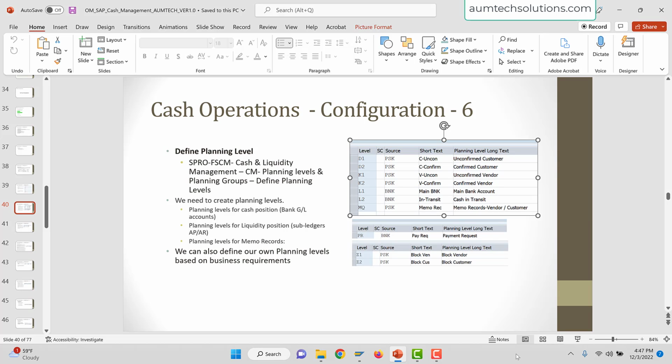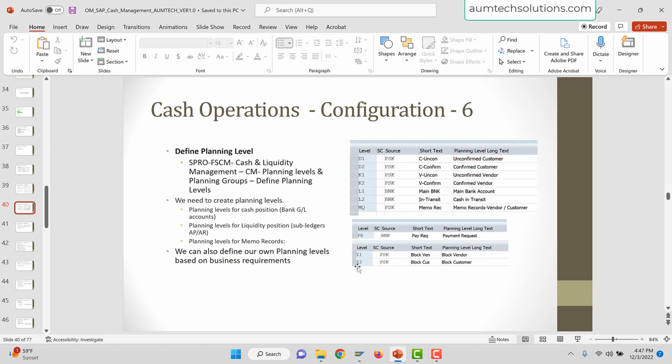So memo records don't do any FI posting, but they still help with the cash position report. For example, you think that tomorrow you are going to get money from the customer, and the bank manager has informed you that tomorrow you are going to get this money. So you can make a memo record posting for that in today's cash position report, showing that it will be available tomorrow. This can help you in deciding what payments you can make today and what payments you can make tomorrow using your bank account.